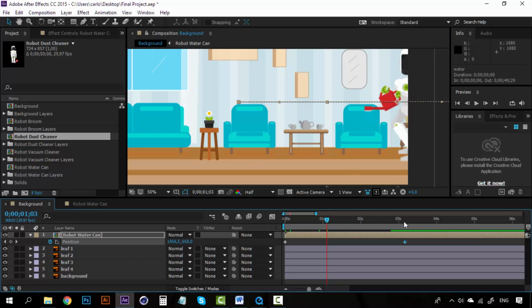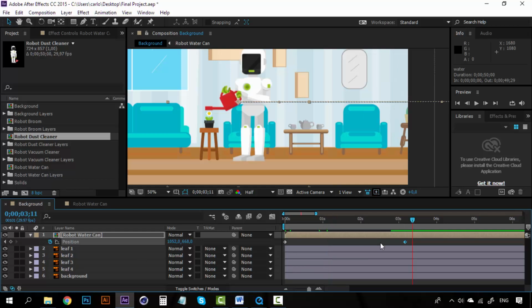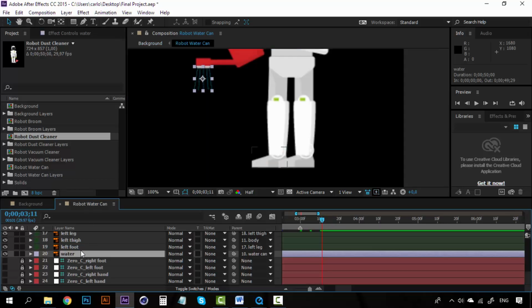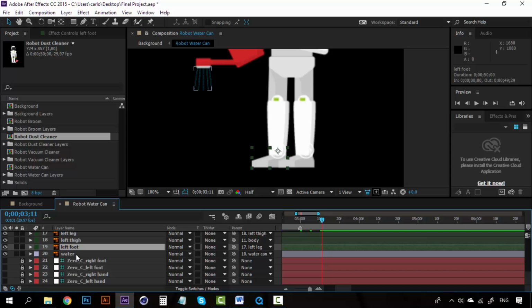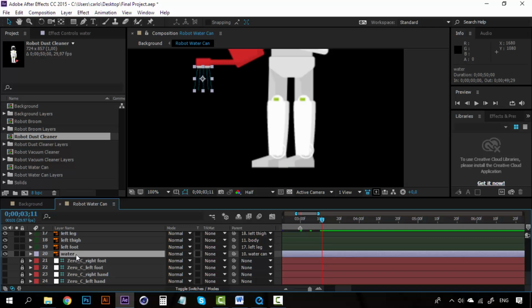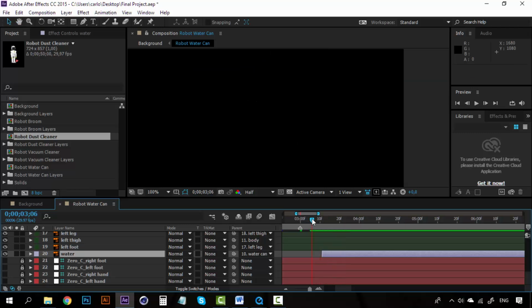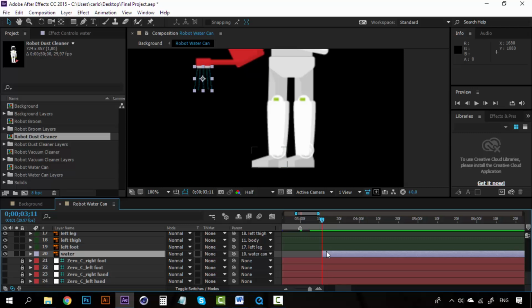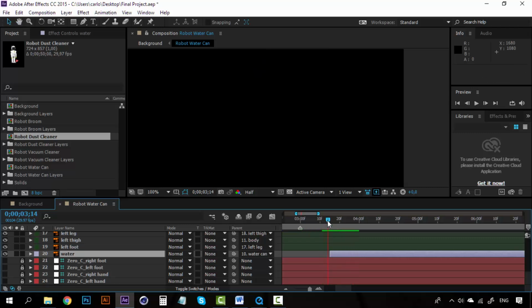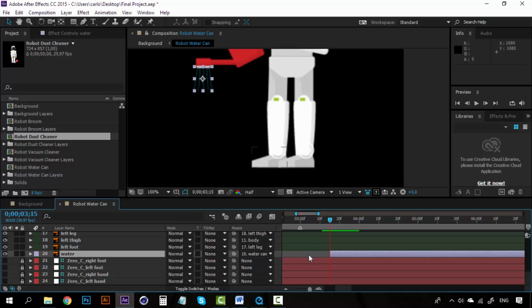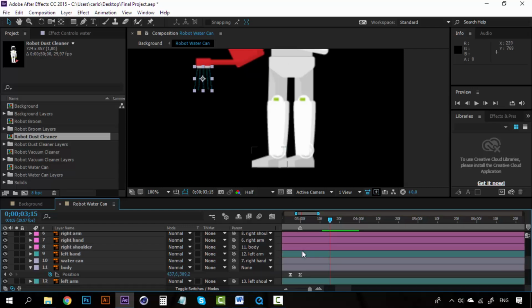So we need this water to start right on this point when he gets in the middle of the room. So I'm going to crop this layer with the opening bracket, and now we don't see water until he stops. We can take it a little farther away.